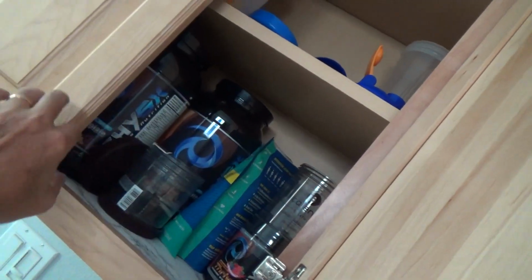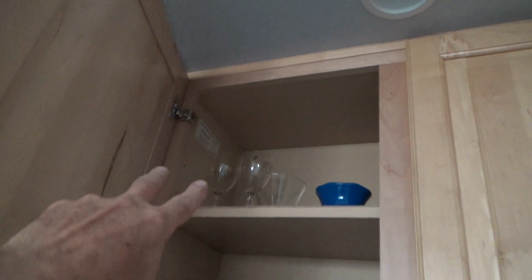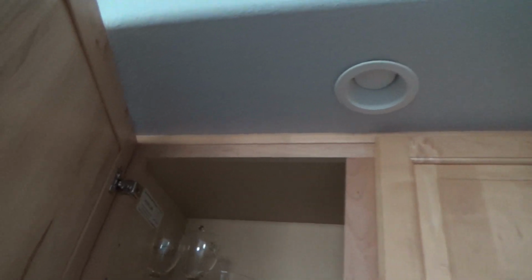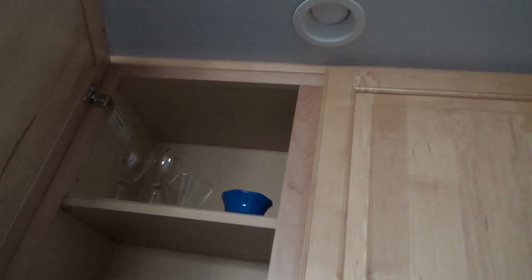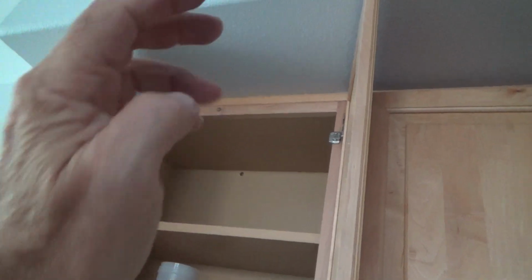take this off, move any glassware up in here because I'm going to be kind of tapping on the door, make sure I don't have any glass. See, there's some glass pieces up there. And these mugs. And I'll move those so I don't topple them over or something. And then I'll mortise that out, just the side, then screw that back in.